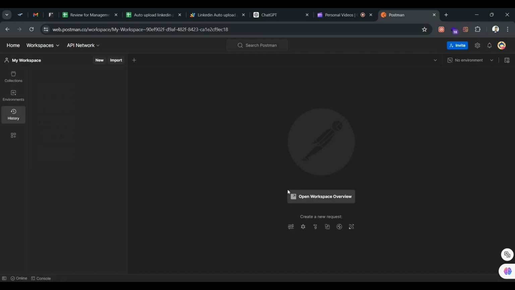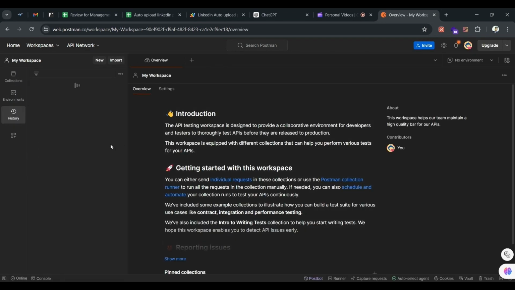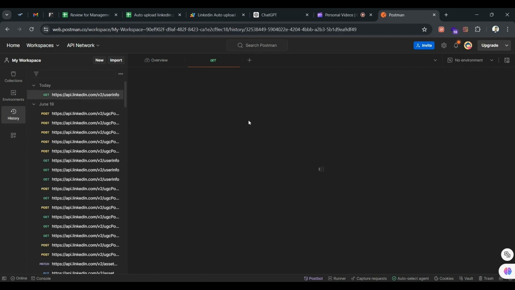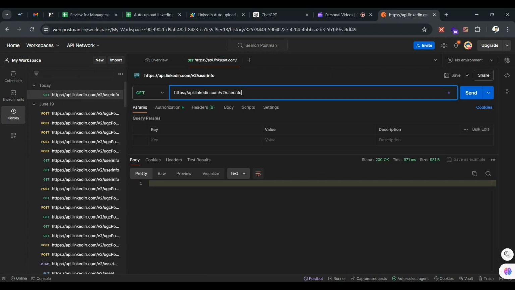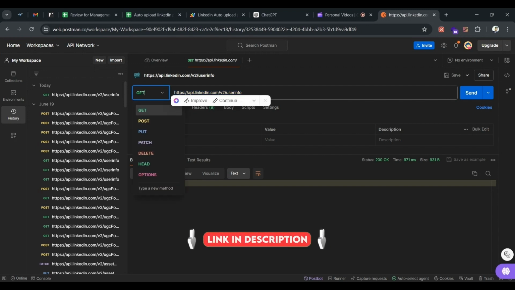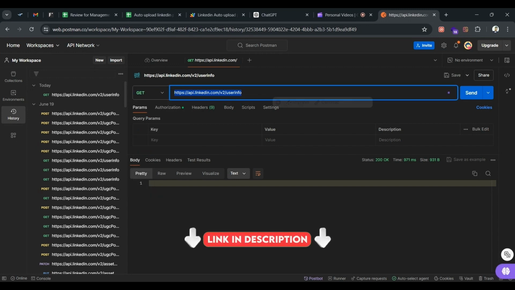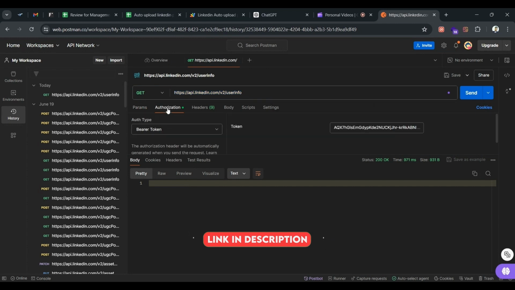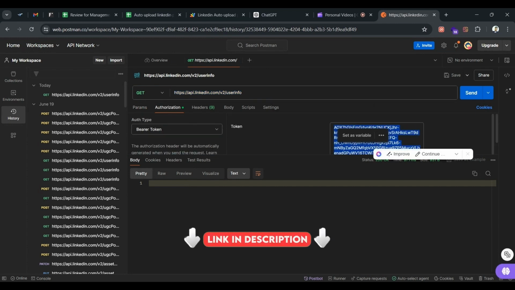Once it's open, you need to click on the LinkedIn profile URL showing on the sidebar next to Get. As you do this, the entire window will open up, where you have to paste the LinkedIn app URL. You can get this LinkedIn app URL from your LinkedIn documentation or copy it directly from the description box. As you have pasted the app link, go to the Authorization option and paste the LinkedIn generated URL that we copied in our previous execution.